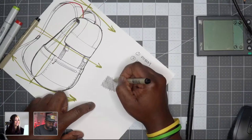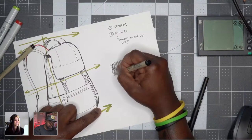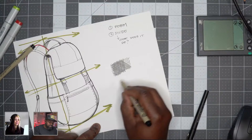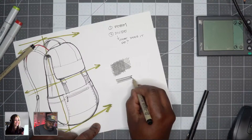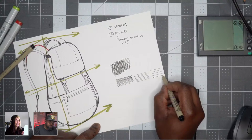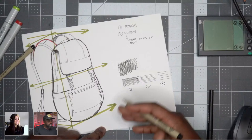Right? And you can keep doing that. Now I'm doing some vertical lines, so notice it looks almost darker. But there's also a texture to it. So that's one way to do it. I can go even closer with those lines together, like so. Here's our original spacing, something like that. And if I space these out even more, I have three values. That's just a really quick, again, think rapid visualization, quick sketching, and showing concepts.